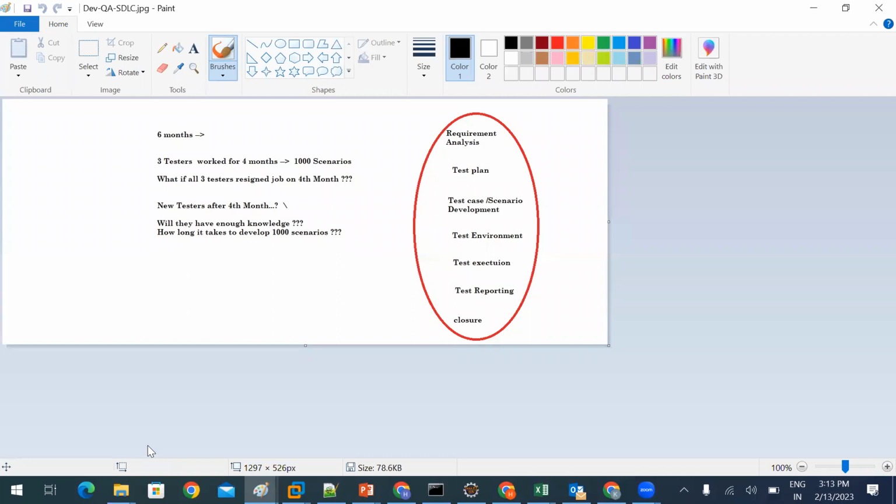Cost becomes more. Yes, that is one of the answers. High cost. Cost of the defect will increase. And moreover, if something goes wrong in your testing, all the customers will get affected, right? That's the reason we don't do any kind of testing in production environment.